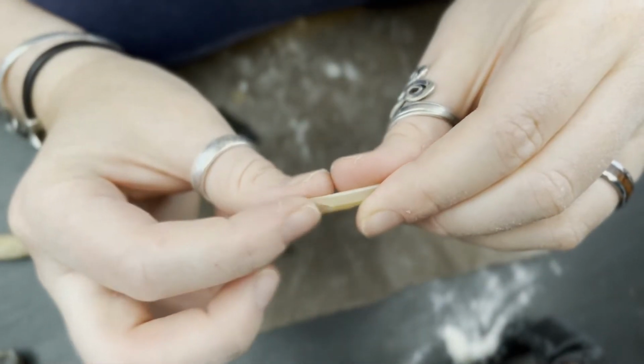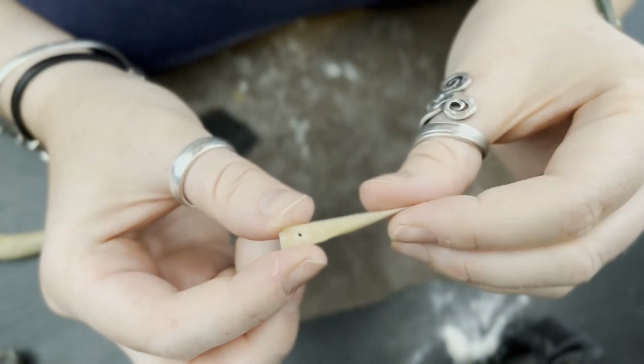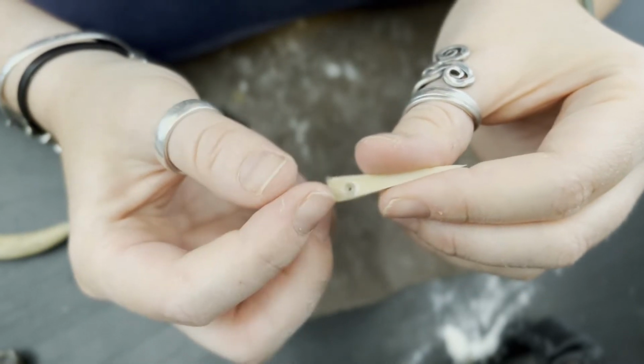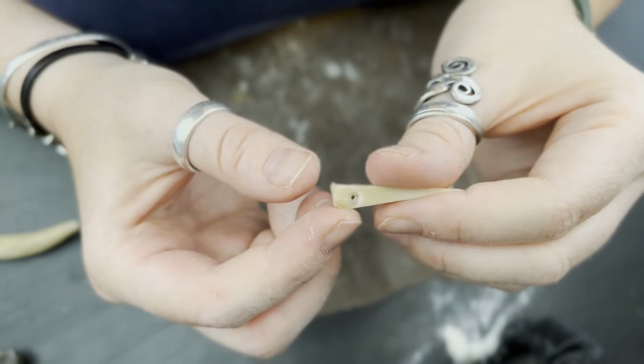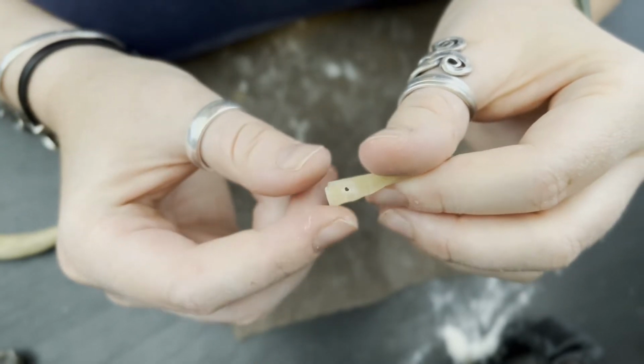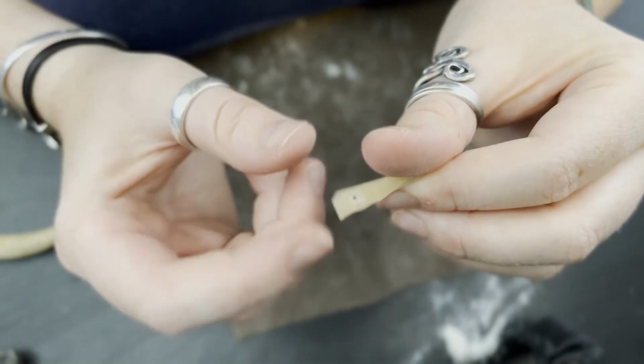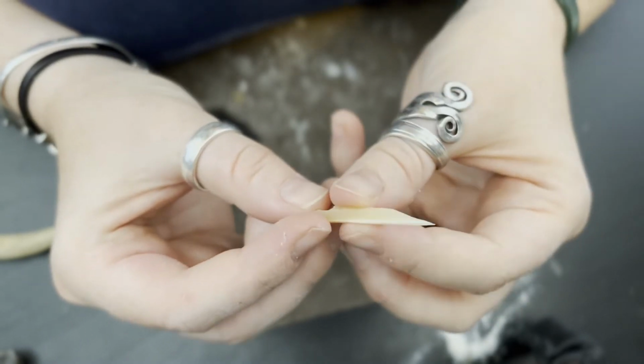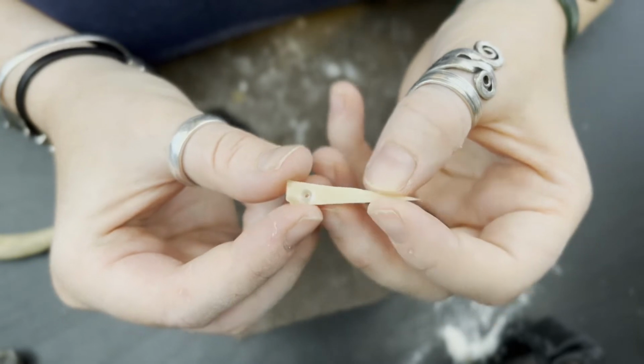Only a bit of loss here. This bit chipped off at some point while I was doing it, but I'm pretty happy with that. As you can see, I drilled it mainly towards the end, just because my wrist was getting a bit sore with all the gouging. So this side I mainly gouged, and this side I mainly drilled. So now we need to do some shaping.